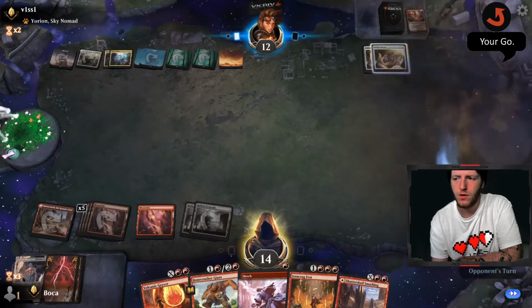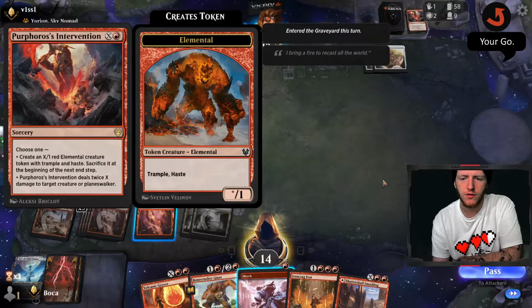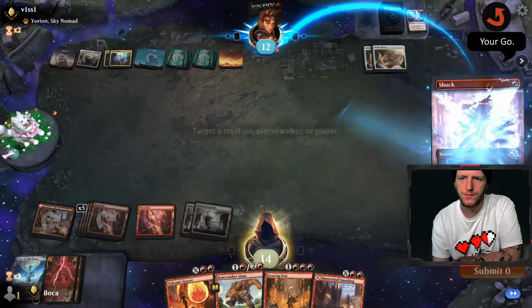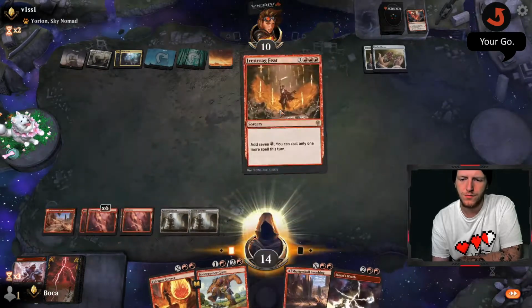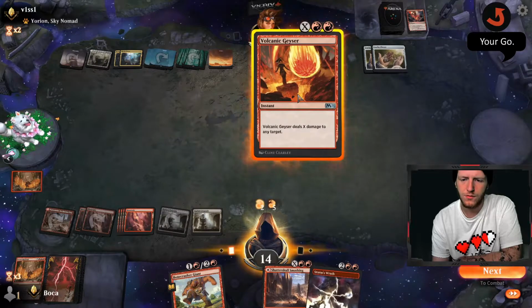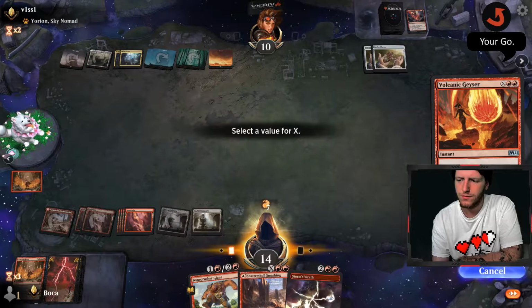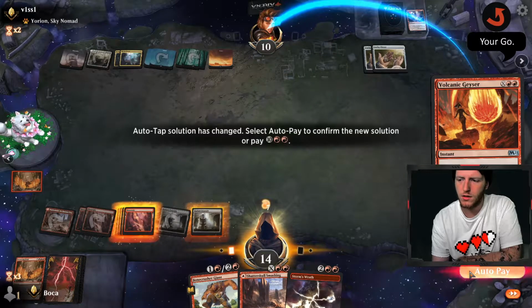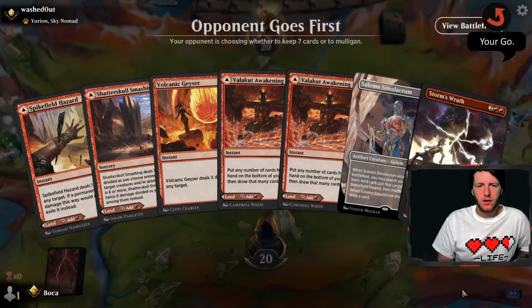Okay. Well, our opponent hits down the Ugin. Perverse's Intervention is a card I considered playing too. But we're just going to Shock our opponent. And we have exactly lethal. Good game, opponent.